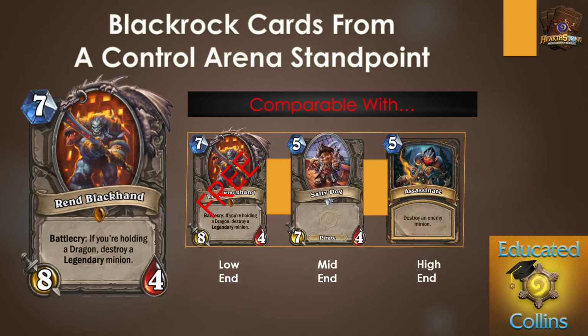First of all, you have to be holding a dragon, and then you have to be against a legendary minion, and then second of all, you have to have waited patiently in arena to not play this card on turn 7 or another earlier turn just to have it on the board. And those requirements are so rare that you're never going to see the battle card trigger. It'd be an achievement, I would say, to have this battle card trigger.